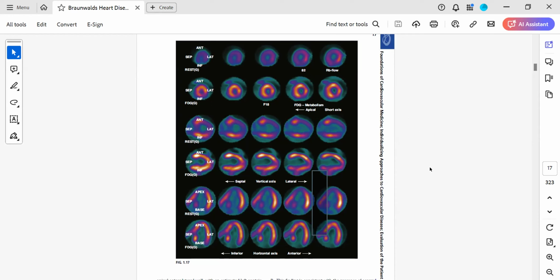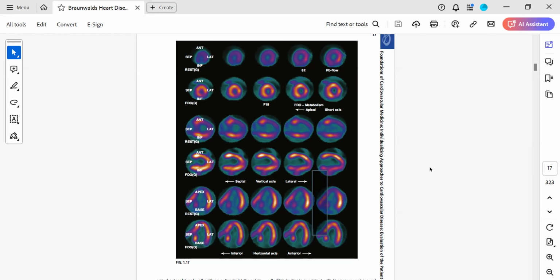If you look at the top row, for each set of images, the first row is the rest image, and the second one is the FDG gated. See, rest gated, FDG gated. That's the way I understand it. So this is a short axis view. The first row is the rest, and it shows mainly the perfusion using the rubidium. And then the second row is FDG gated, so now you give the FDG to see the metabolism in the myocardium.